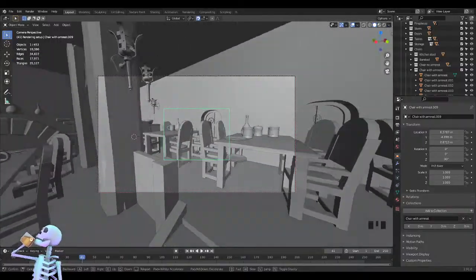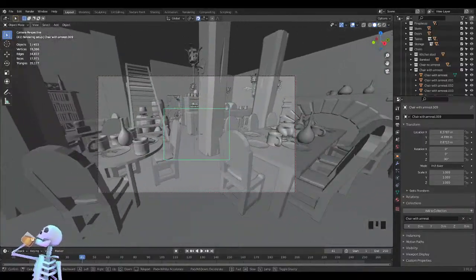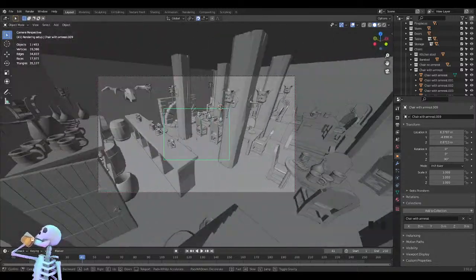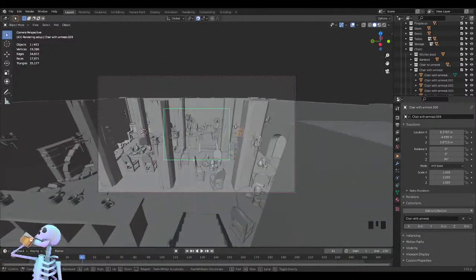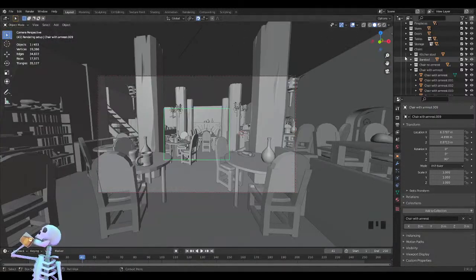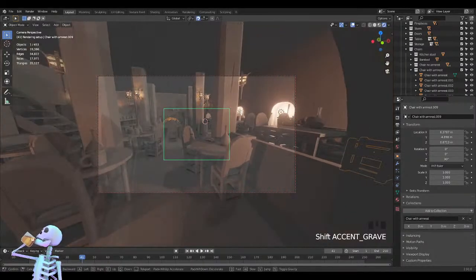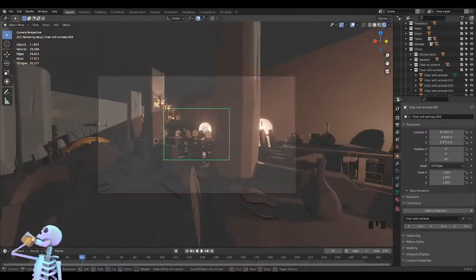And yeah, this looks a lot better now. Especially like this, it's very nice. It's not as nice when it's like this, sadly.